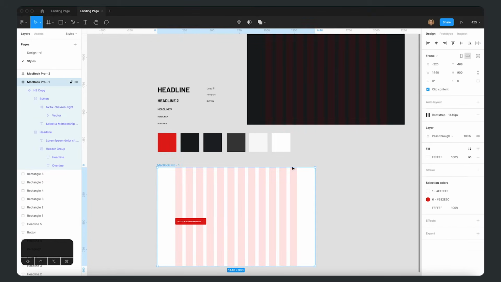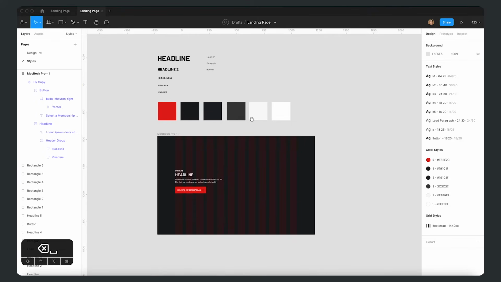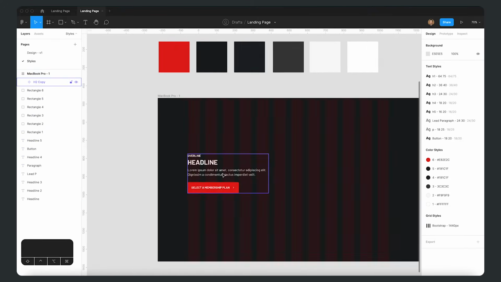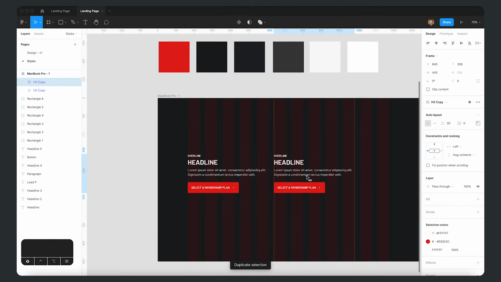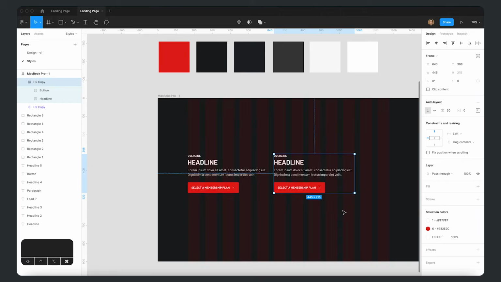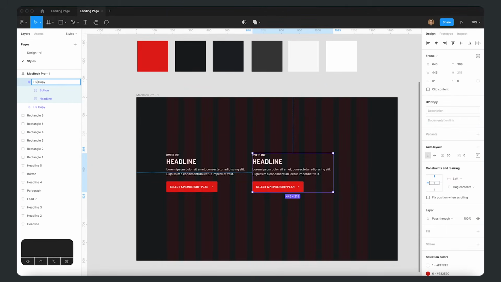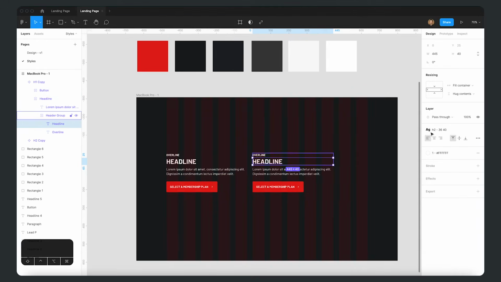It's a bit redundant, so I'm just going to duplicate this and create a version. So I will detach this and then Command Alt K to create another component, and I'll make this H1 copy. So this is for our big hero section.